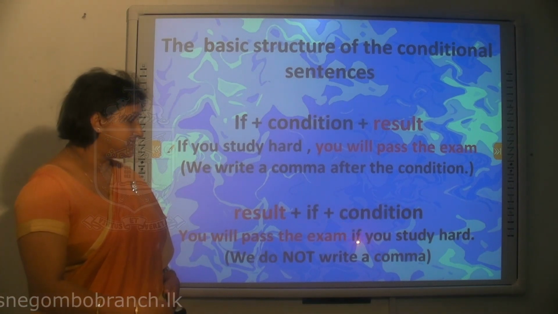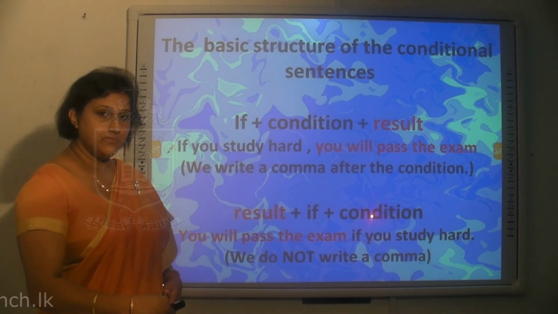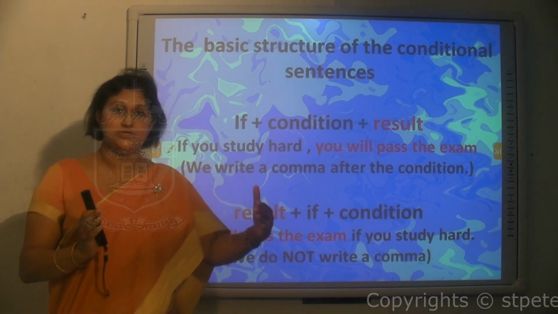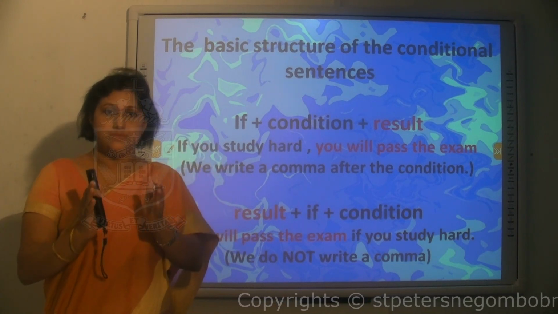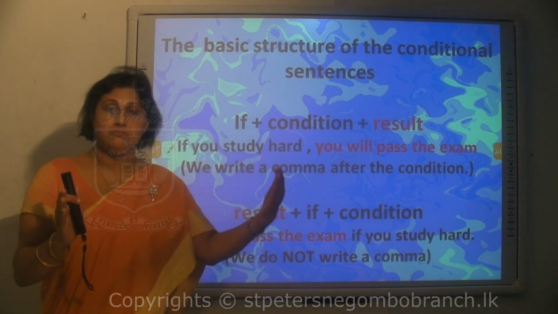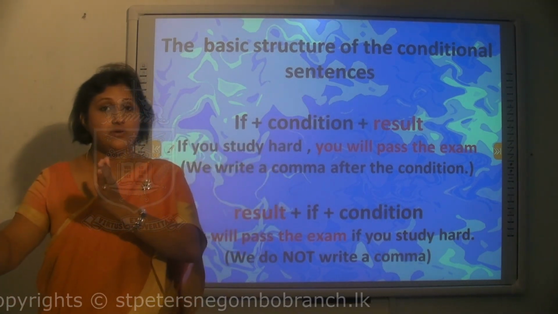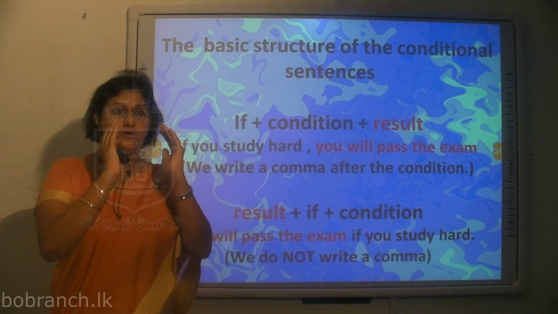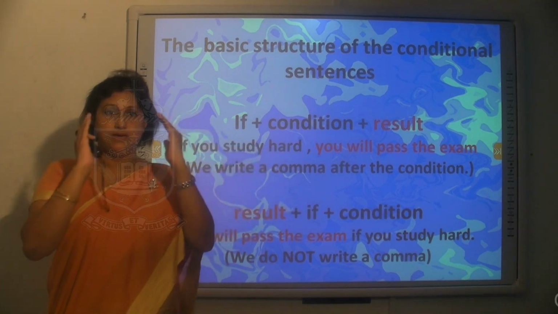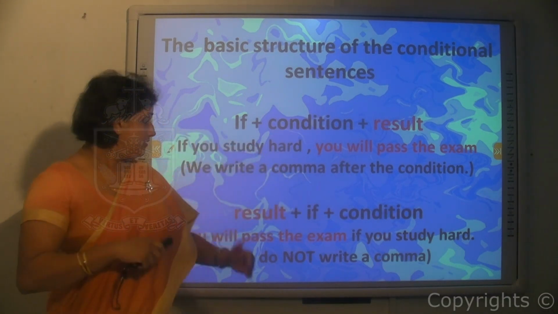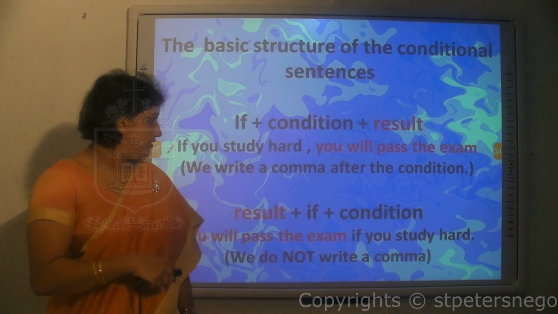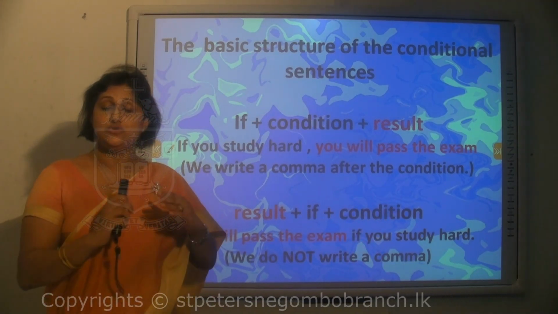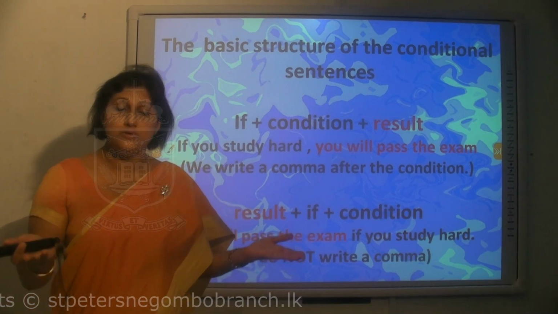The word if has come to the middle. So dear children, when you write these conditional sentences and want to separate the if clause from the main clause, if the word if comes at the top, in the middle there should be a comma in order to separate the two clauses at a glance. But in the second structure, you have this word if in the middle. So then there should not be any comma. We don't need any comma.